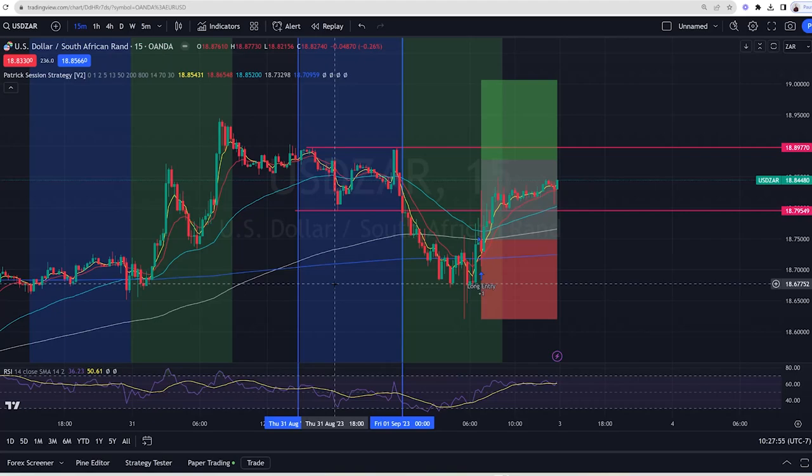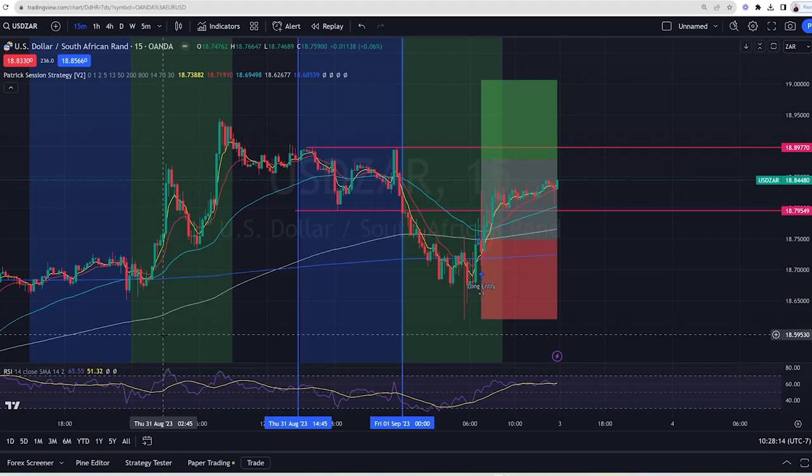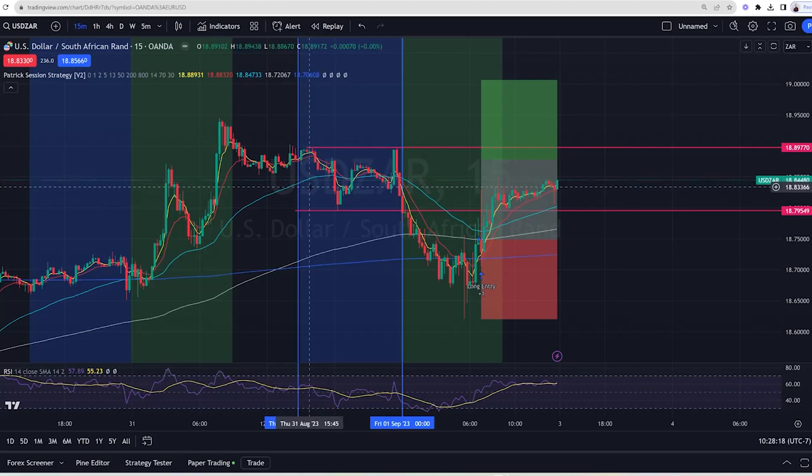But in this case, notice you have aqua, gray, blue. So that means we're looking at a bullish sentiment. And the market, mind you, just changed. Notice we had aqua above gray here, but it was blue, aqua, gray. So that's why there was no trade called in this session, because it wasn't in the order that we want. We want to see aqua, gray, blue in this blue session. And in this case, we do have that.